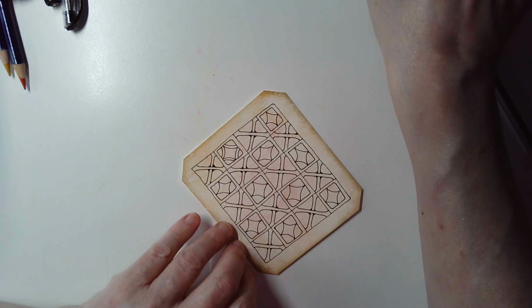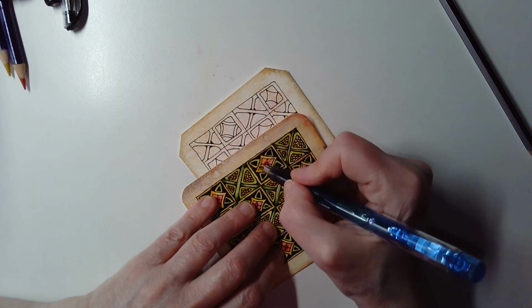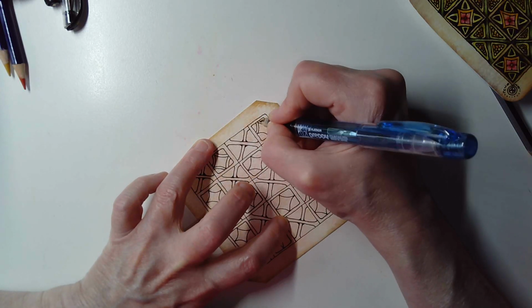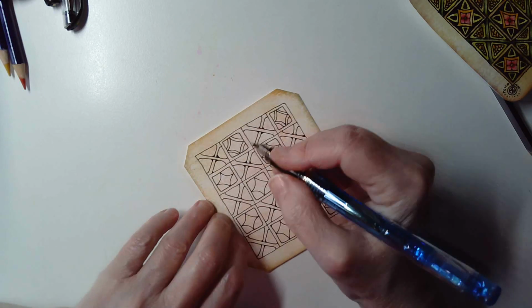So here I'm varying this. Instead of putting a box inside, I'm putting lines on the outside. And I will do something inside these. But this gives me that little bit extra room in the centre for detail.